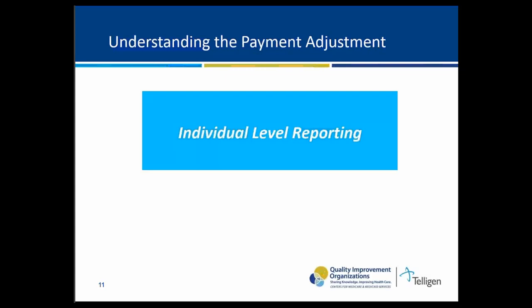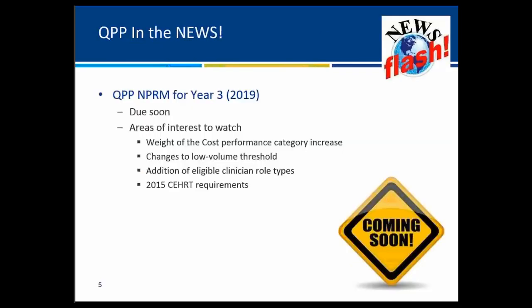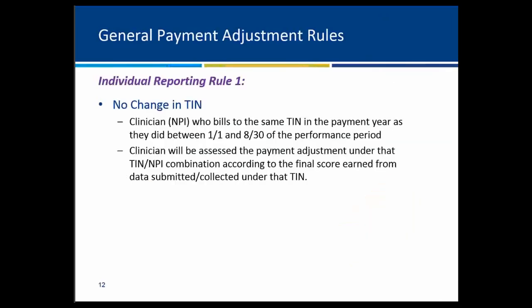Thank you, Sandy. So clinicians have the option to report at the individual or group level. As a support contractor for the small, underserved, and rural clinicians, or SURS clinicians, most of my clients chose individual reporting. And that means that the MIPS-eligible clinician is assessed and scored at the TIN/NPI individual level across all MIPS performance categories. So that is also then how the payment adjustment is applied.